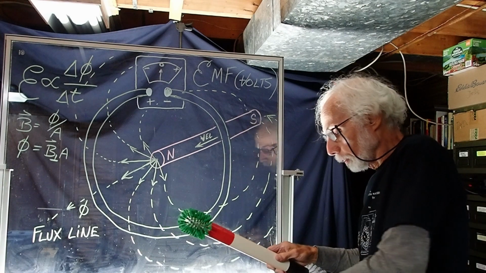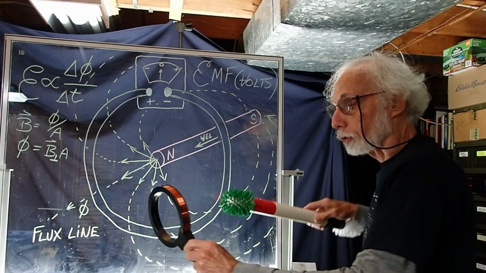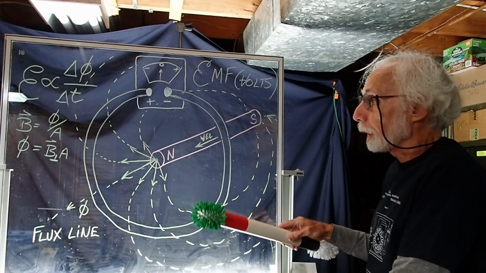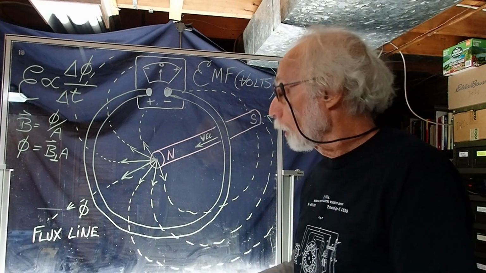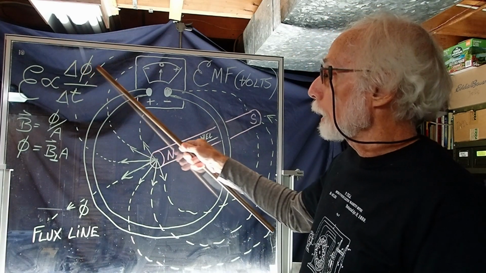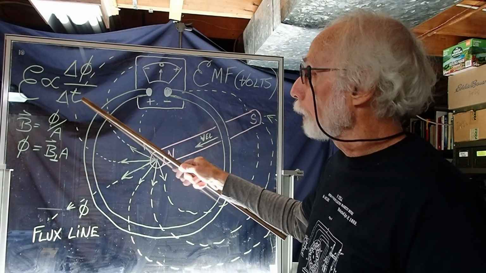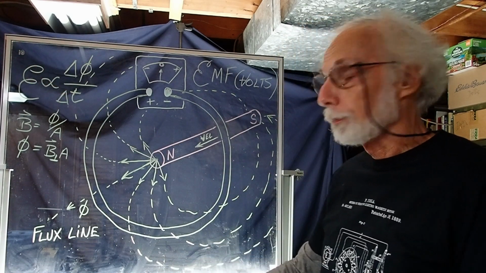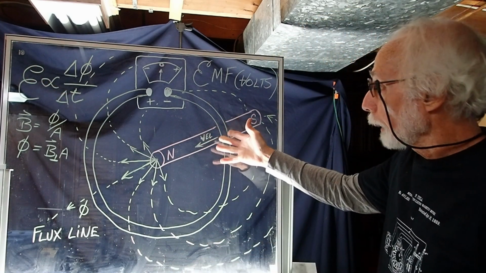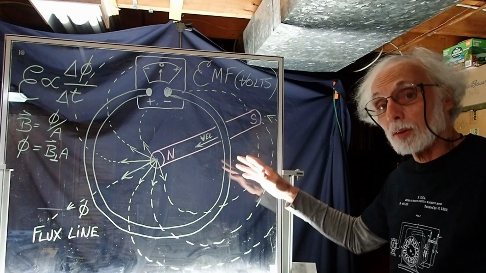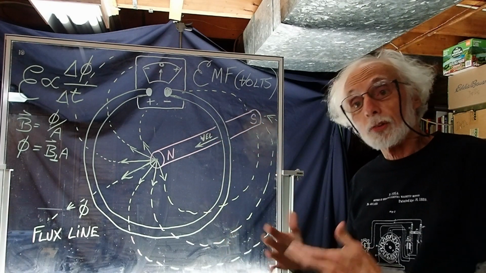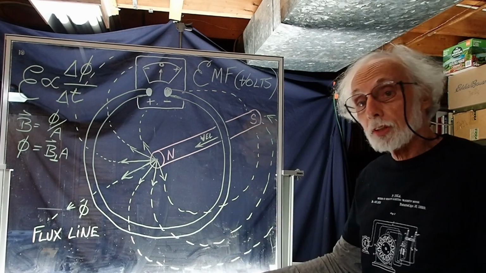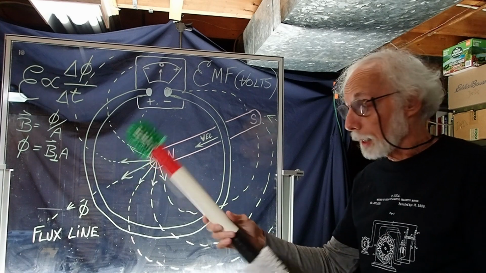But in the long run, because the whole magnet is going through the coil, all the flux lines go through the coil. And so our formula is going to be stated, change in total flux per time is proportional to the electric effect. And so let's imagine that we've got this. One of the real issues with understanding electricity and magnetism is that it's invisible unless you've got really neat magnets like we do.